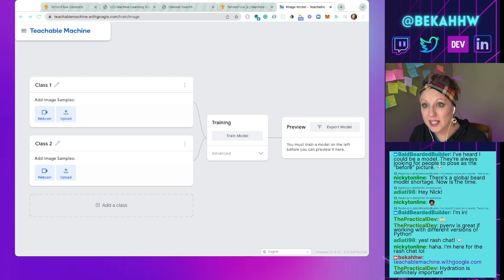So if anybody has ideas for what we want to do here, we can add different classes of things and see how it works out. We can do mom look, we can do hydration, or we can do something else. But we're going to go in and we're going to work on creating an example.